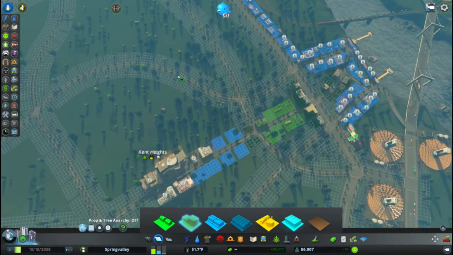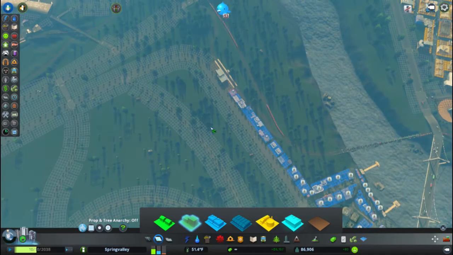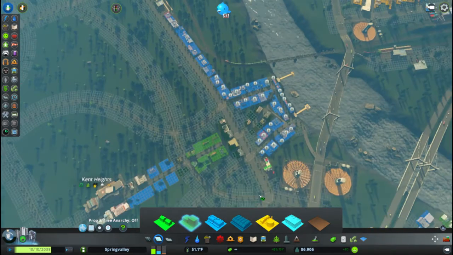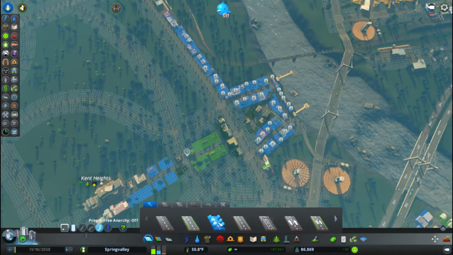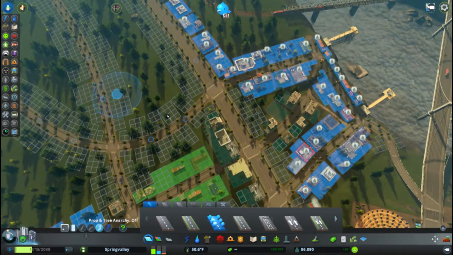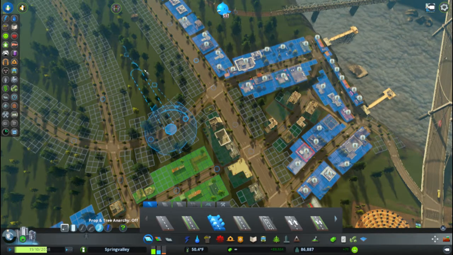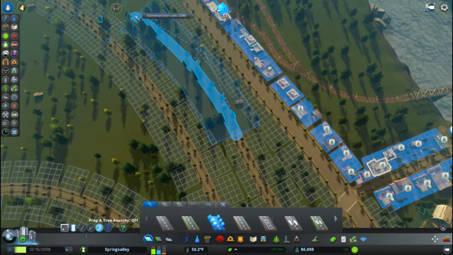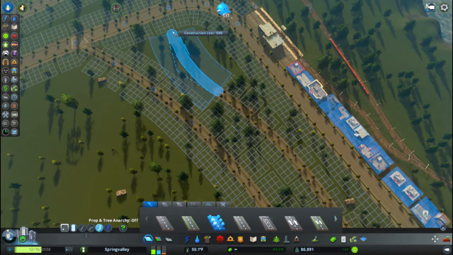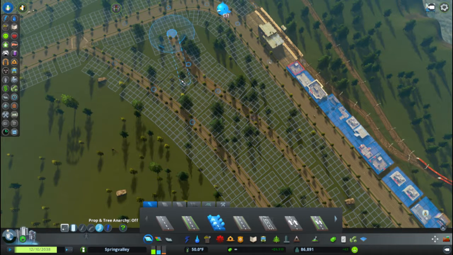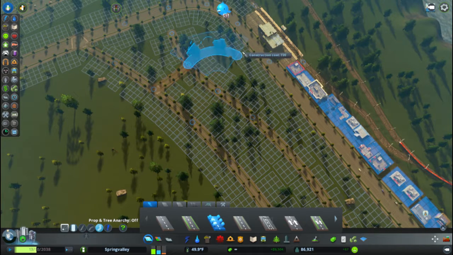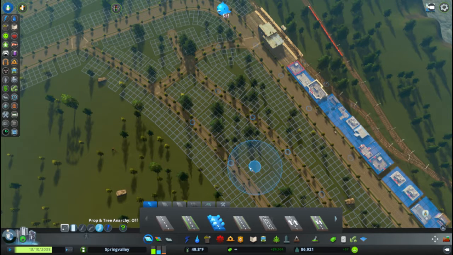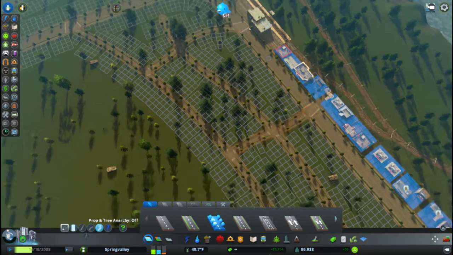Looks good so far. Yes, yes, yes, I know you need lots and lots of workers. I know that. We're working on it. Alright, now we're going to start with our extra workers. I'm going to do a small side type street right down the center of this, and this is just going to be like a little housing area, and it'll have some streets, it'll have some businesses going to it. But this way it'll also divide up that street so that you can get some cars down here.